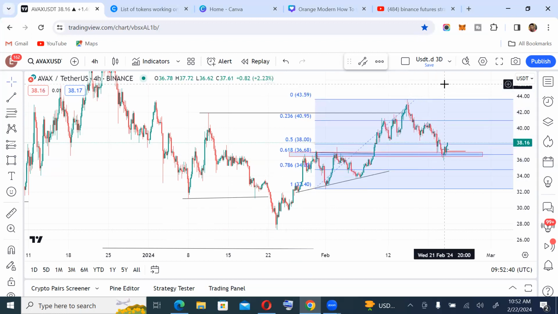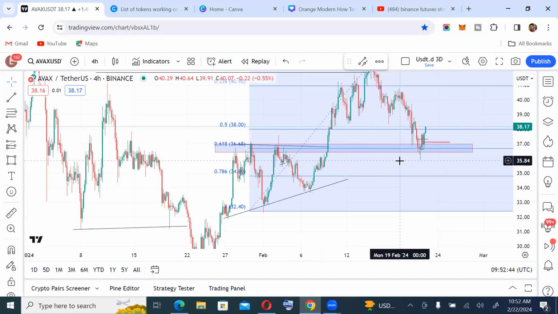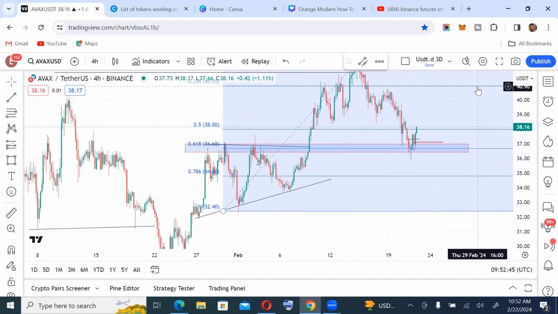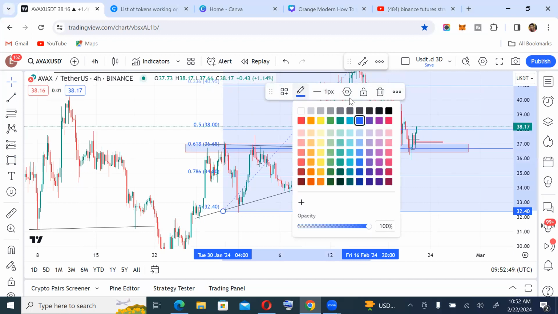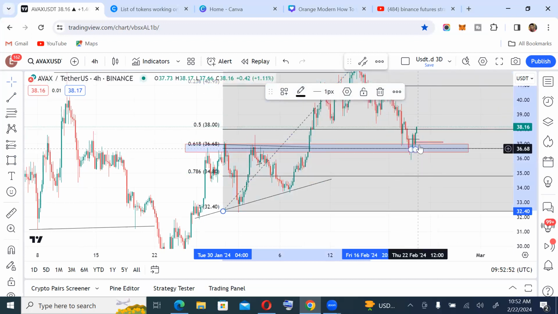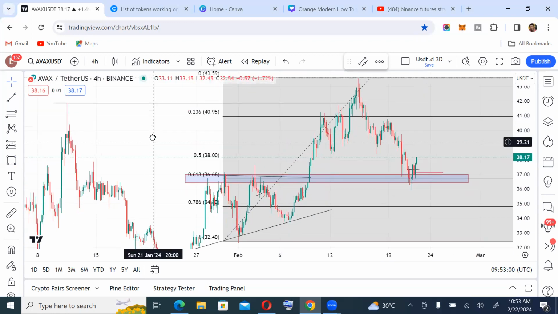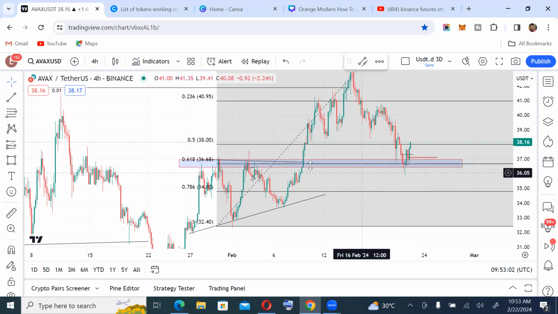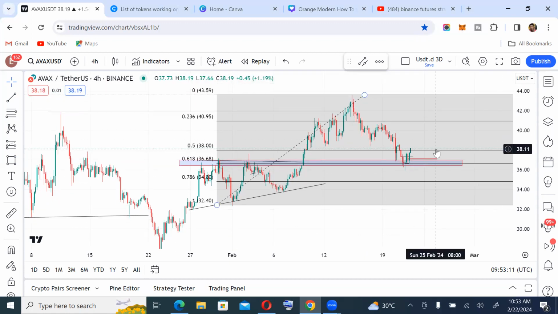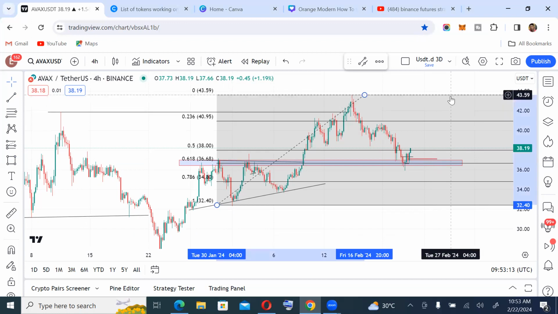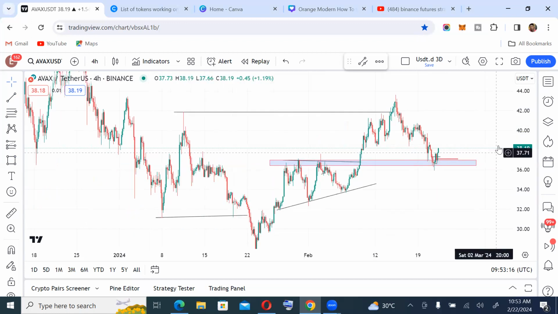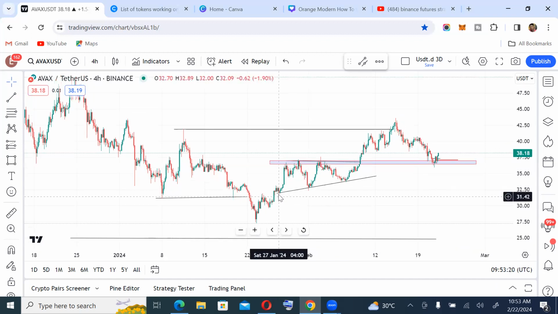You can see that we have retested 0.618. Let me make this black in color so it doesn't conflict with what we're doing. Price has retested 0.618 very clearly from this range low to this range high, which is a golden pocket. When price does this and you see that it is retesting a key level, whether support or resistance, this is a very high confluence trade. I'm telling you for real.